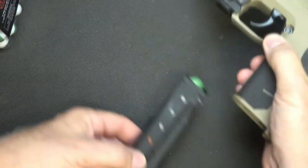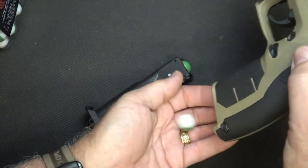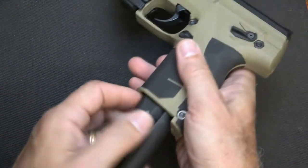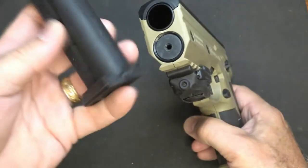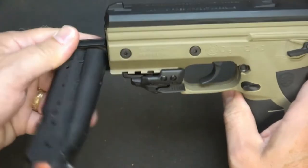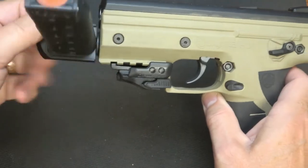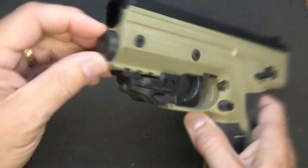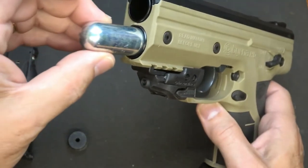When you take the magazine out, right here you have this little push button, and if you'll watch, the round just pops right out. Now with the magazine loaded, go ahead and insert it into your grip. Right here at the front, you're going to have a little hole, and on your magazine, you're going to have a little Allen key. And so we're going to take this and just unscrew. And this is where your cylinder goes. And so everything is, even though you do have the tool on the end of the magazine, you have everything you need. And then you can just go ahead and twist this right out. Then take your CO2 cartridge and drop it in.